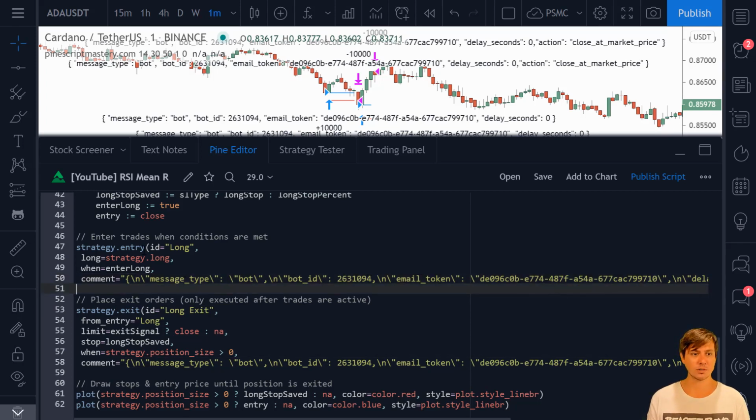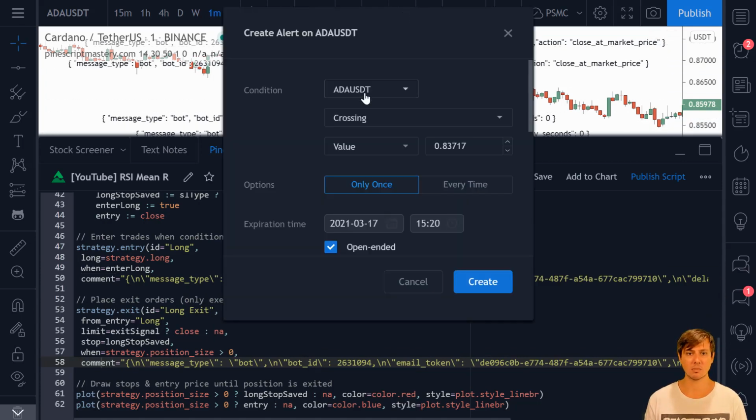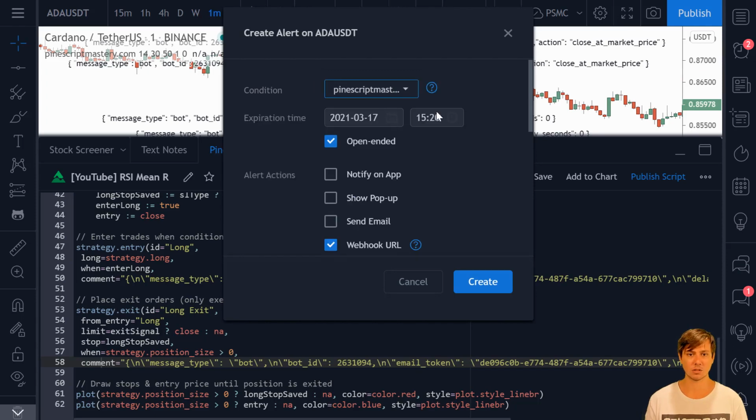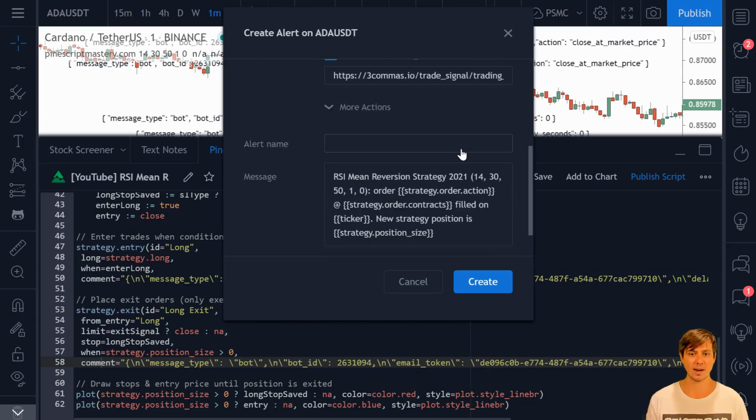So whenever a trade is entered or exited, I can use this strategy comment, this order comment, to tell my bot what to do. And the way this would work is I'd come up here, I'd select my script from this condition drop-down box, and whenever an order is triggered by this script, I can use one of these special placeholder tags to reference my order comment.